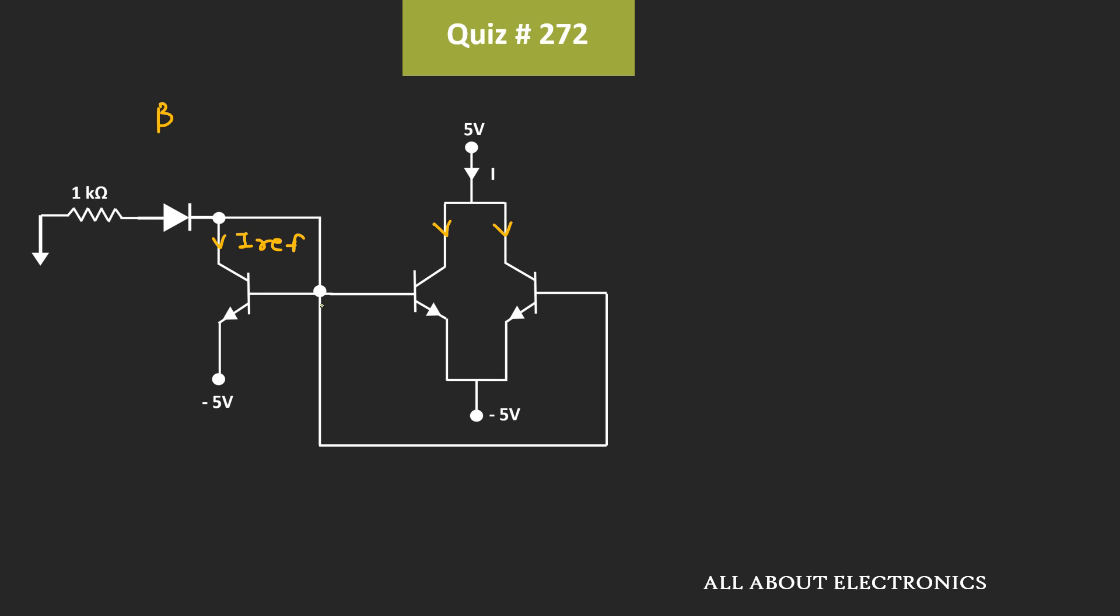Now here we have been given that the voltage drop across this diode is equal to 0.7V, and we are assuming that the voltage Vbe is equal to 0.7V. The emitter voltage is equal to –5V. That means the voltage at the base terminal, Vb is equal to Vbe plus Ve, which equals –5V plus 0.7V, that is equal to –4.3V.